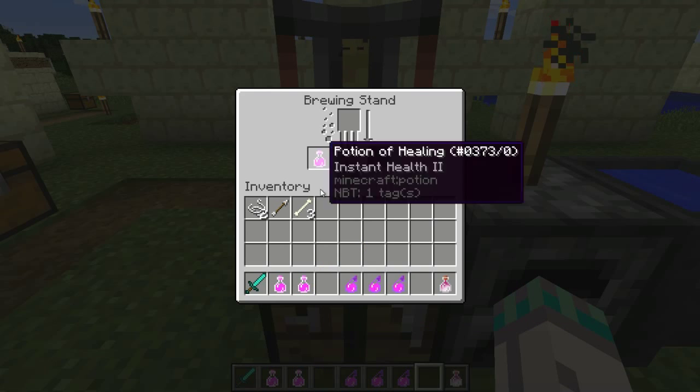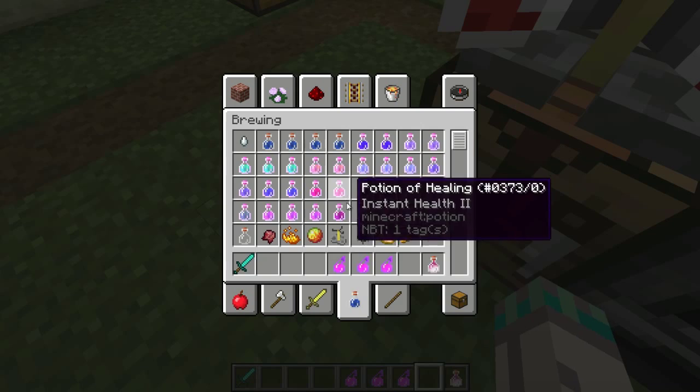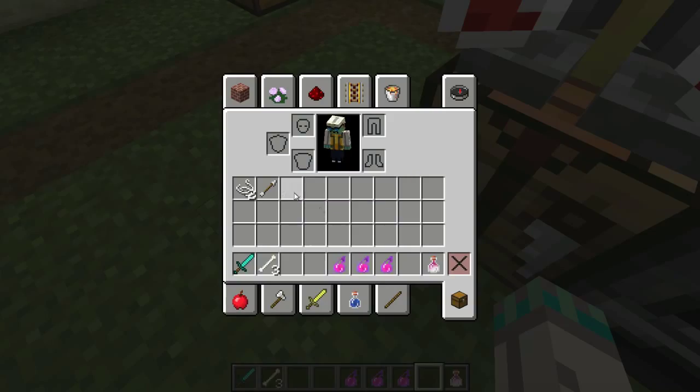So what you have to do is, while your potions are in there, and we're going to go in here and we're going to, first of all, get rid of some junk. I hate having junk.